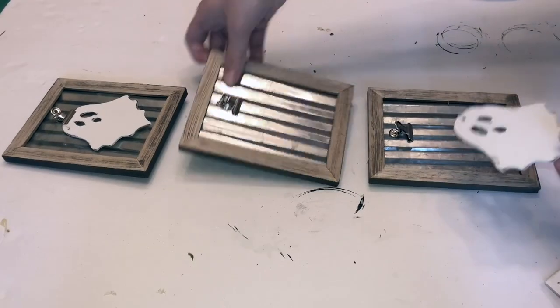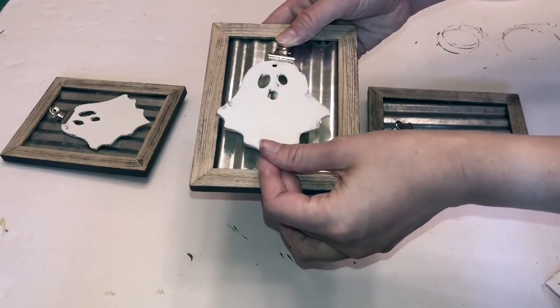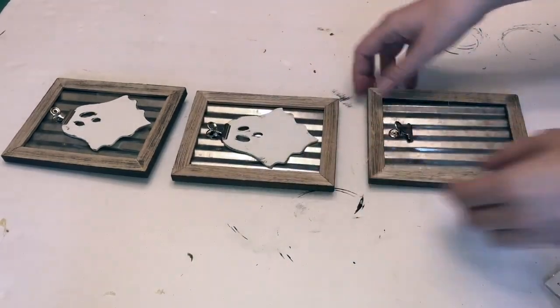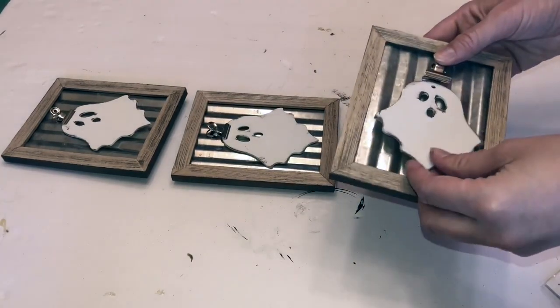After my ghosts have dried, I am now clipping them into the galvanized frames. You don't have to have the exact frames, really any frames will do, even if they don't have a clip. You can buy the clip and hot glue it on. You just need something that will hold up your ghost.